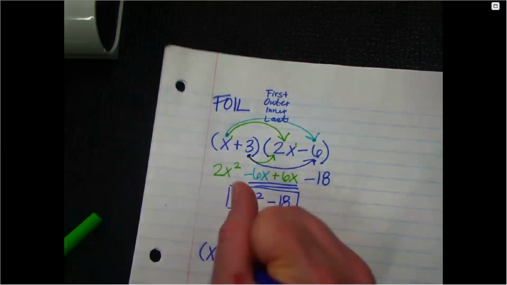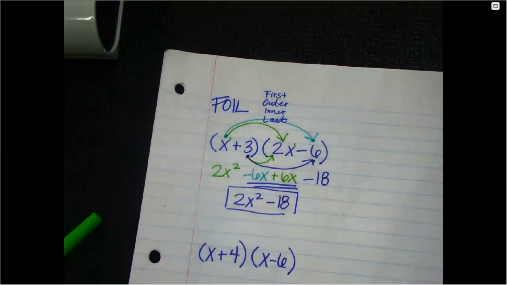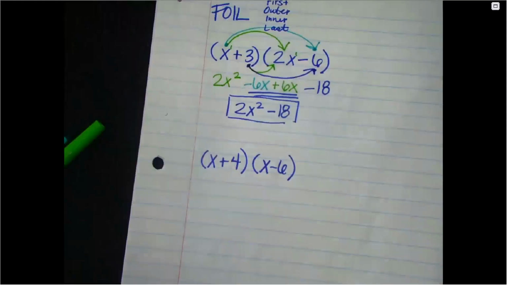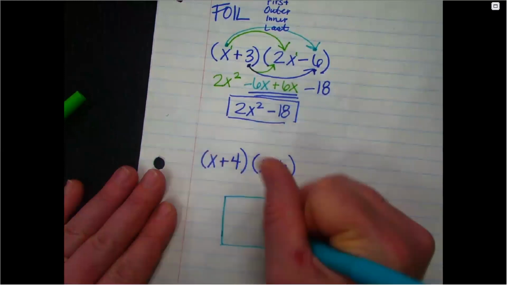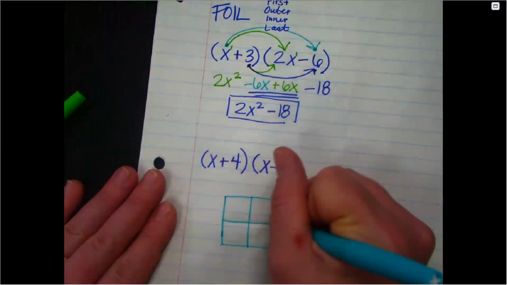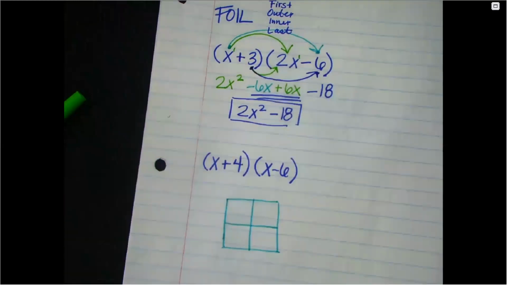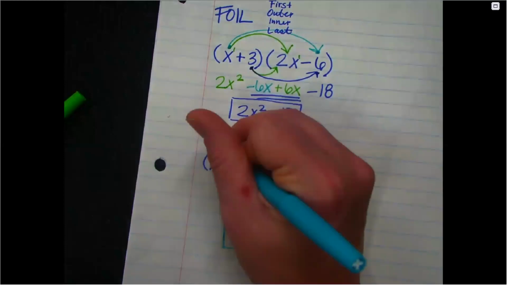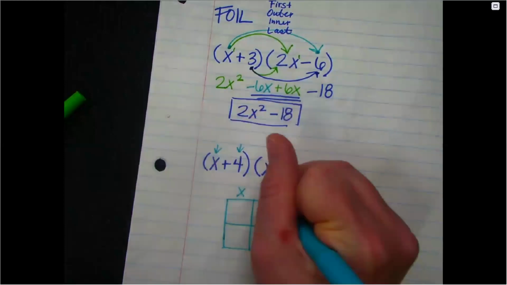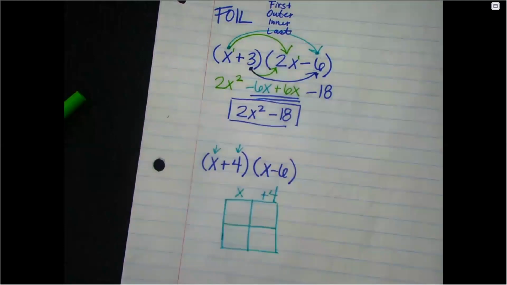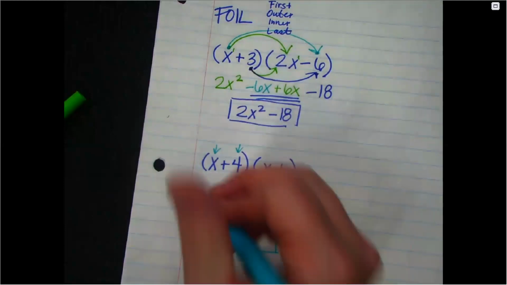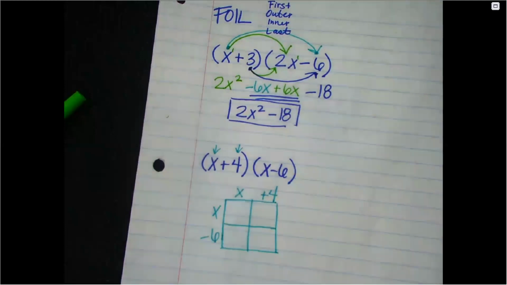Now, some teachers use a Punnett square. And I don't remember who I teach what to. So you may have seen this if you had me, the couple of you that had me, or whoever you had may have shown this to you. Basically, you're using the square like you see for a Punnett square, like in science class. And so on top, you put x plus 4, and on the side, you do x minus 6. Has anybody seen this before? This look familiar to you? Some teachers use it, and it's great. You're doing the same thing as FOIL. You're just using a graphic organizer is what it is.